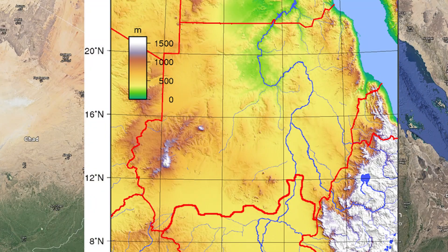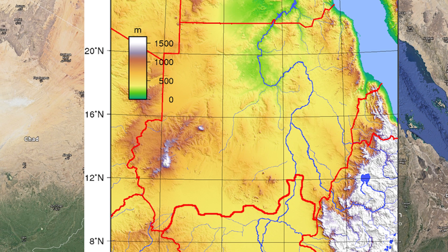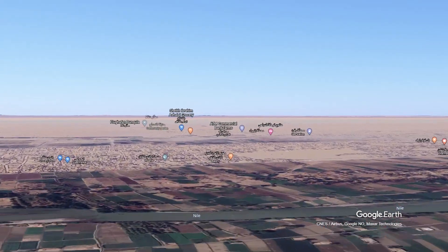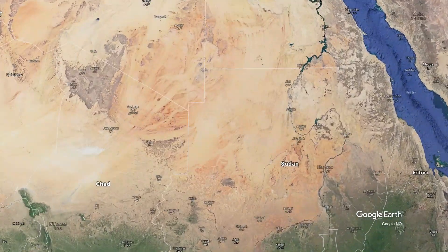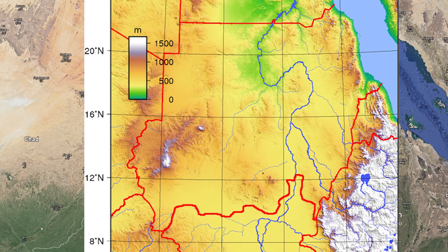Let's look at the topography map. What I noticed immediately is that the overall elevation is pretty high — Sudan lies on a plateau. Starting with northern Sudan, the elevation is lower where the Nile River is. The Nile gives life to plants and makes the area greener. But north Sudan is mainly desert — the Sahara Desert, the largest hot desert in the world, about the same size as the USA or China. In Sudan, you'll find the Libyan Desert in the northwest and the Nubian Desert in the northeast. As we move further from the Nile, elevation rises and we have the Red Sea Hills.